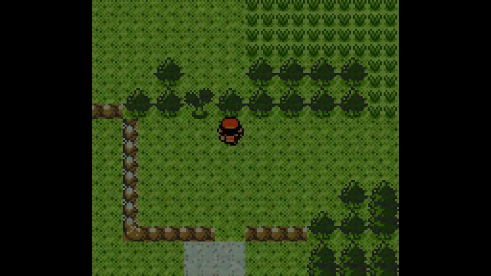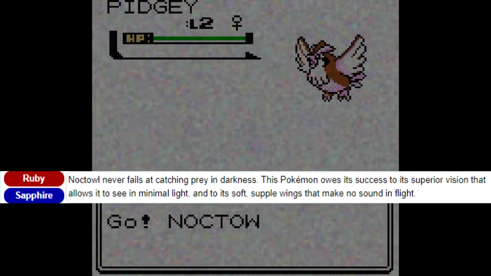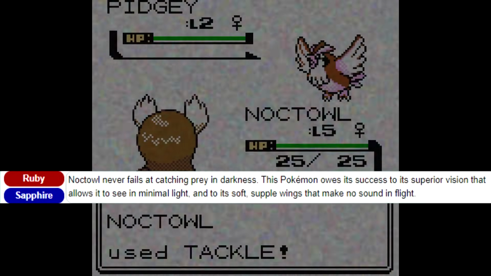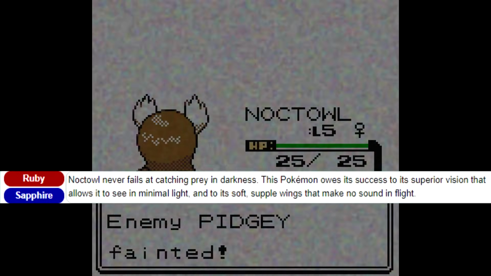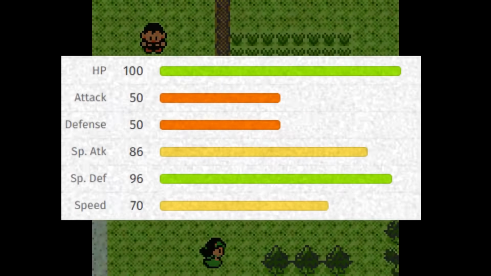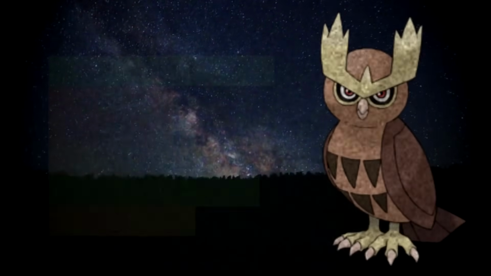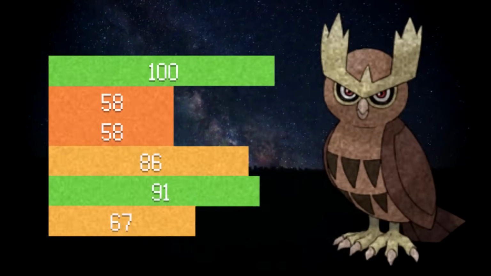What Noctowl needs is to actually become the silent killer of the night that its dex entries hype it up to be. Apparently, it never fails at catching prey in darkness, but I'm not sure how we can do that with such pitiful offensive stats. Its bulky distribution completely contradicts its design and dex entries. I think boosting its special attack to around 100 will patch up its inability to deal damage.